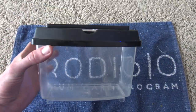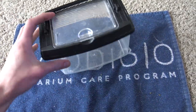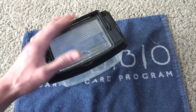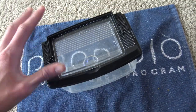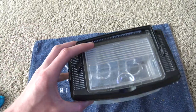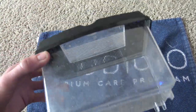Another one is these small containers, like a betta container like that. I use these a lot, from acclimating different fish to fragging sometimes. Just a cool tool to have. Put a little bit of salt water in there, do whatever you gotta do. And yeah, I use it a lot for multiple different things. You could even trap a fish in here if you gotta get rid of them. Sink it in the tank. It works really good for acclimating also. You can do a bunch of different stuff with it.